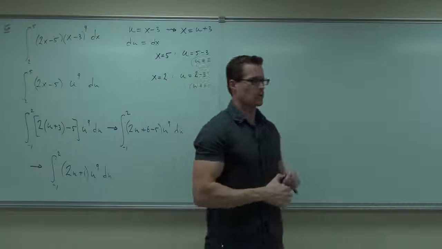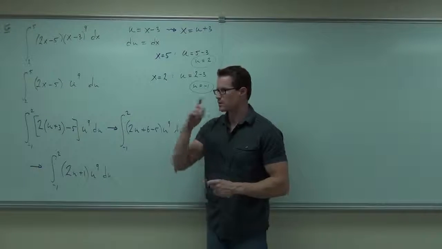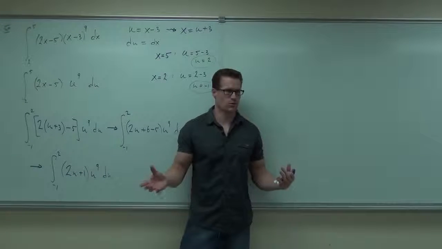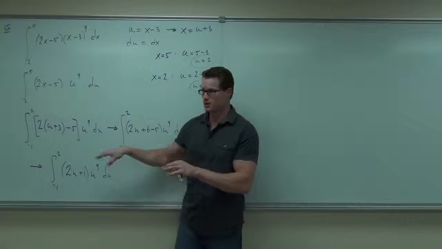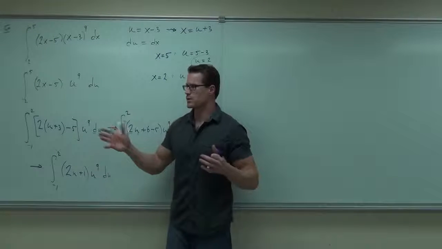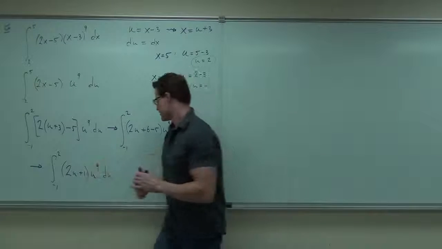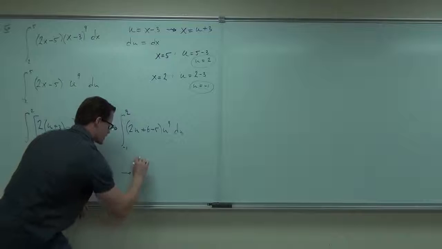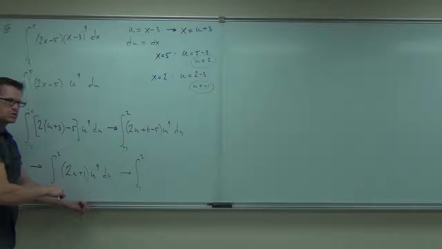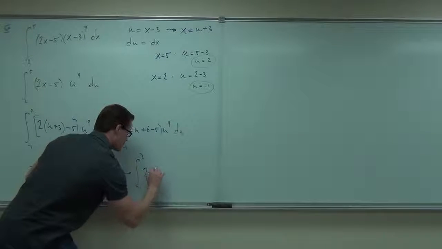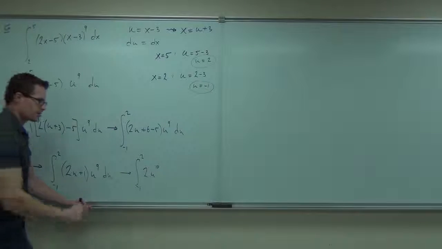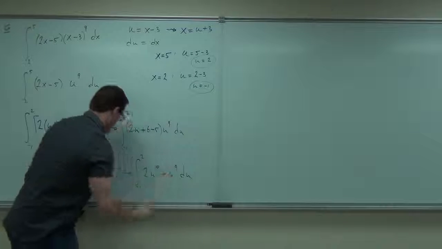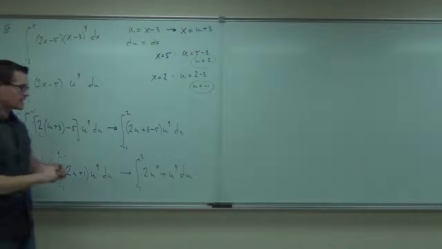Tell me something about this integral, what I absolutely have to do in order for this to work. Got it. I cannot just integrate the way it is. We found out that we can't separate integrals by multiplication. The only way to accomplish this is to distribute, and then we do the integral piece by piece. So when we distribute, please note we're going to have the same bounds, of course. We'll have 2u to the what? Very good. du.